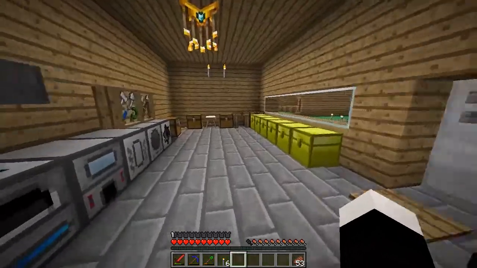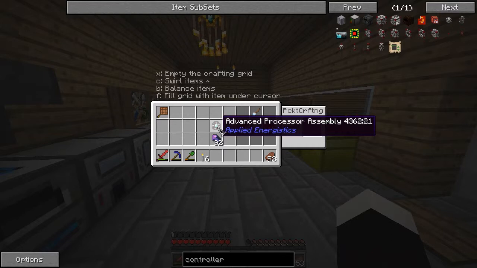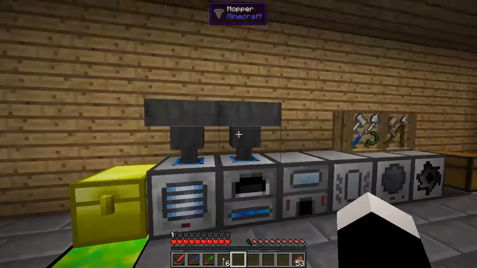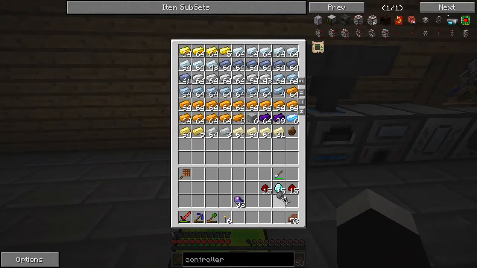I should get a fair amount of silicon. But now I have the advanced processor assembly. Now you have to smelt it. Unfortunately, my helter-skelter smelter is being used. I probably don't want to make that many. Oh, this makes 7, 8. 8-ish. 1, 2 more.